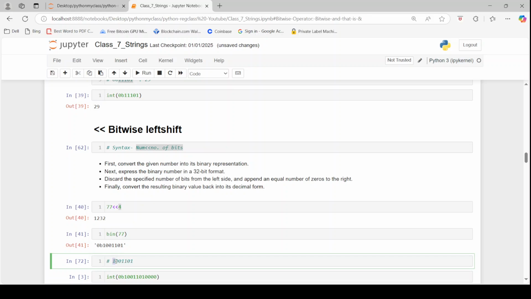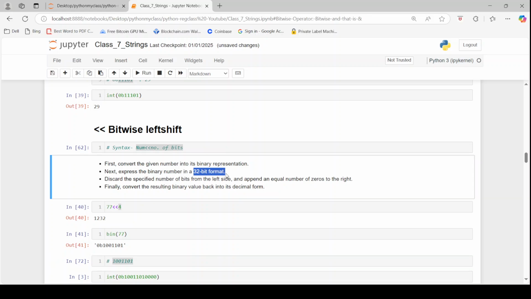How many bits do we have here? 1, 2, 3, 4, 5, 6, 7. 7 bits we have here. And what is the rule? You have to convert it into a 32-bit format. So 7 bits are here. What will I do? I should add 25 zeros towards the left side of this entire binary value. So there are 25 bits of zeros, and here how many bits do you have? 7. So 25 plus 7 will be 32, and that's how you will be able to convert your binary number into a 32-bit format.